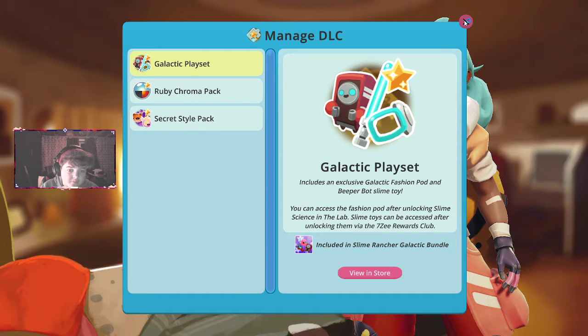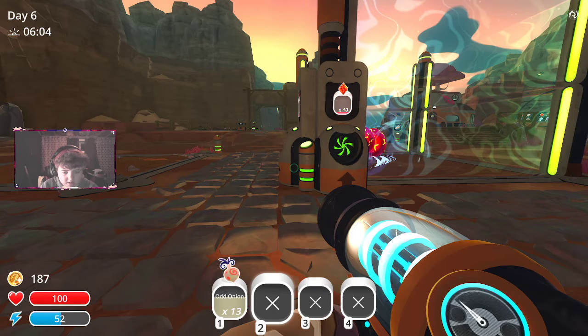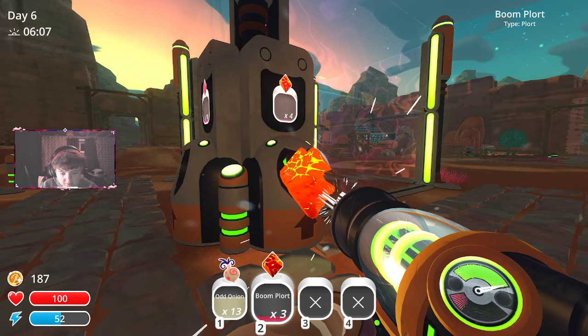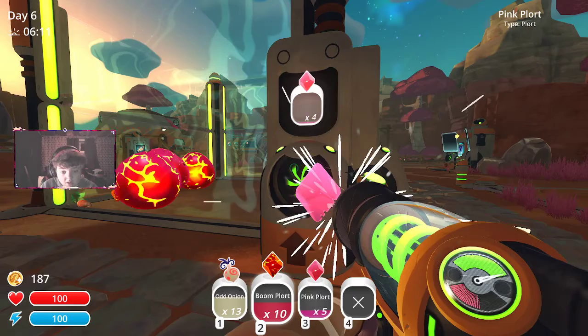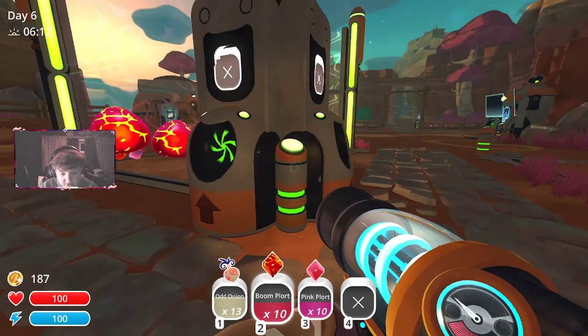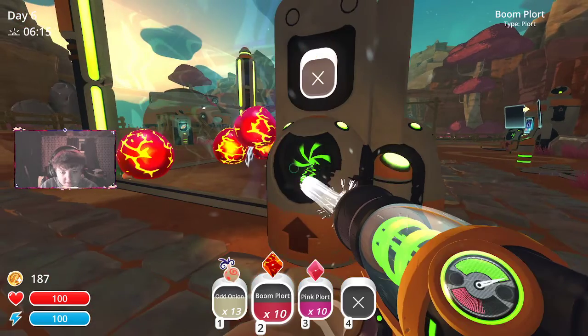Okay, so now that we have this guy over here, he automatically collects reports. So we got 10 of these, which should be $1,000? No, 500. Another 500, it should be. And plus, more plorts are coming in. We got 11 of each.